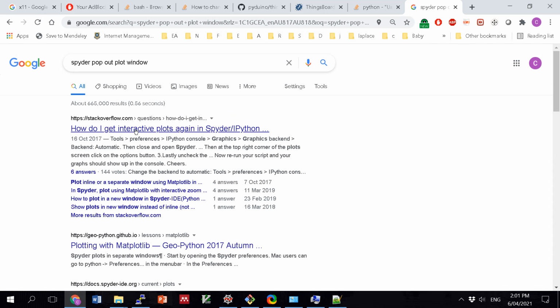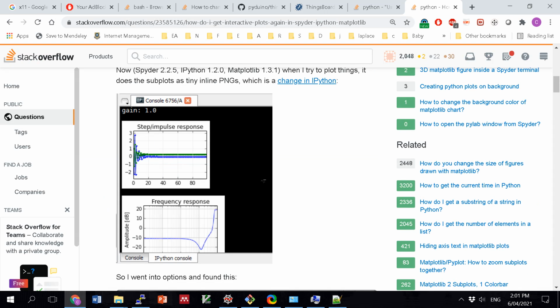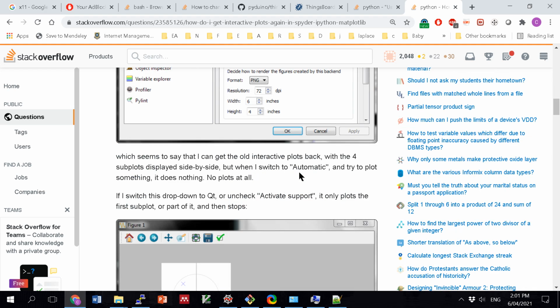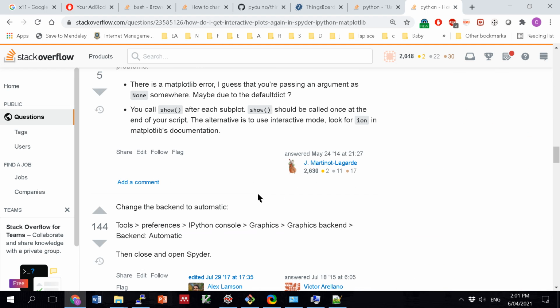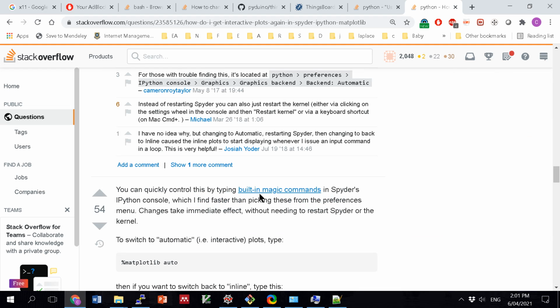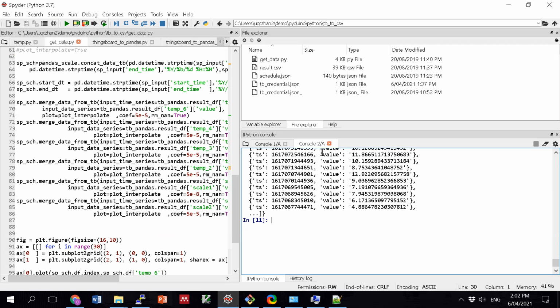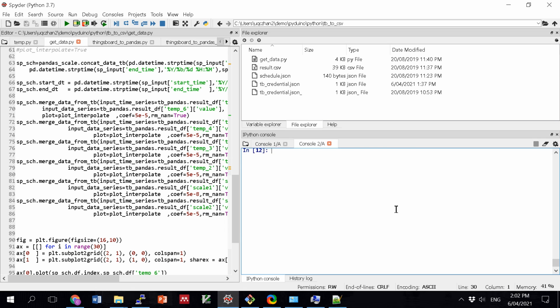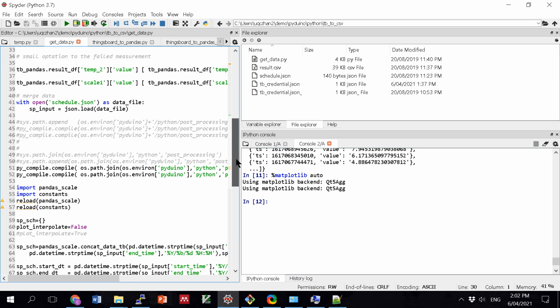So it comes with a command. So this is exactly what we are looking for. There is a command. Okay, so they say matplotlib auto. That is going to allow the graph to pop out when we do any analysis.